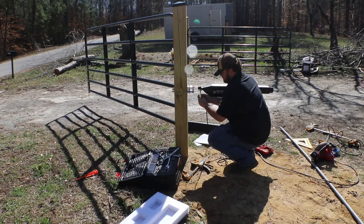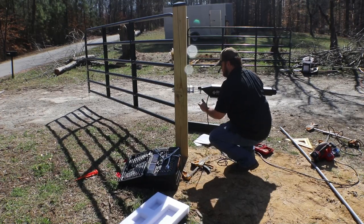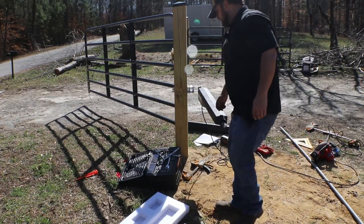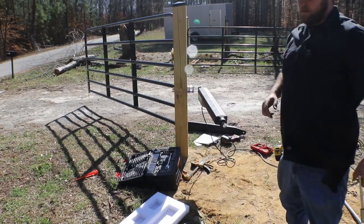You have a bolt and a couple of washers that you slide through there. There's also a white plastic bushing that you need to slide in between the bracket and the circular mounting hole for the arm. Basically, it'll slide on that plastic instead of sliding on the metal, so it should help extend the life and keep it a nice smooth drive motion back and forth.